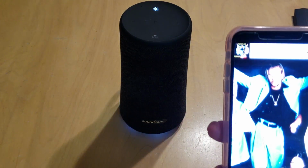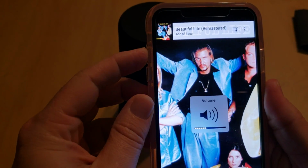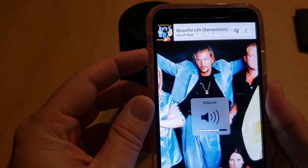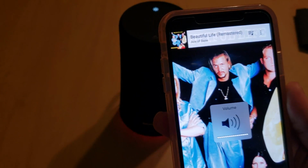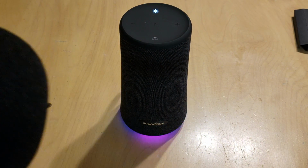And you can see here the volume, if it'll focus. There we go. So turn the volume up.